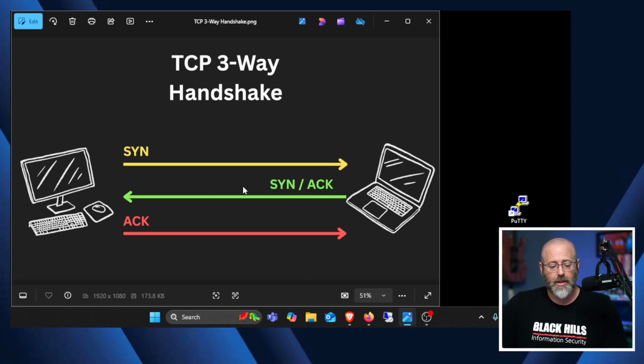Once the synchronize and acknowledgement packet hits back to the originating device, the originating device returns the final bit of the three-way handshake, which establishes the connection and allows for data transfer. It's just another acknowledgement packet: hey, thank you for being willing to talk to me. I acknowledge that I got your synchronization and acknowledgement packet. I'm ready to talk if you're ready to talk, and here comes the data. The rules get set up, the connection is established, and everybody's happy. So you've got SYN, SYN-ACK, ACK, or SYN, SYN, ACK, ACK, and then chop off the bookends and separate them. That's how I remember it.